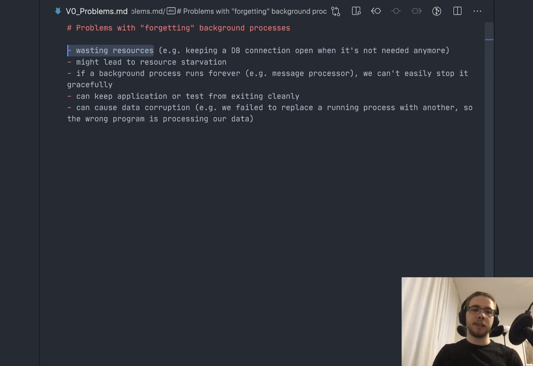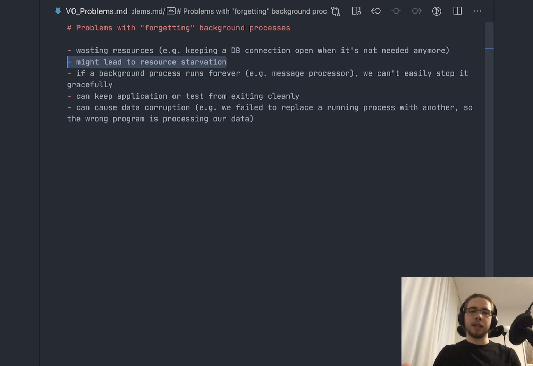So one problem is wasting resources, because sometimes we start the job in the background, but then maybe our main program fails and we decide that we no longer need the value from the background process. So maybe we want to stop that, just interrupt whatever is happening there and allow the background program to free up the resources that it's taken. If we don't do that, we might actually cause the resource pool to be exhausted, and then no one else will be able to use these resources.